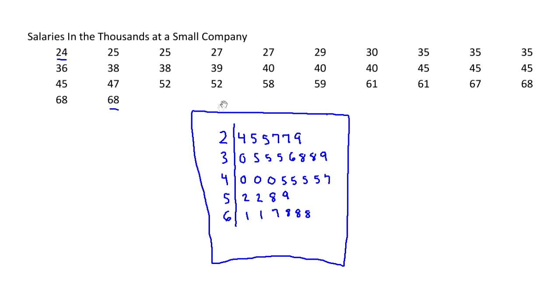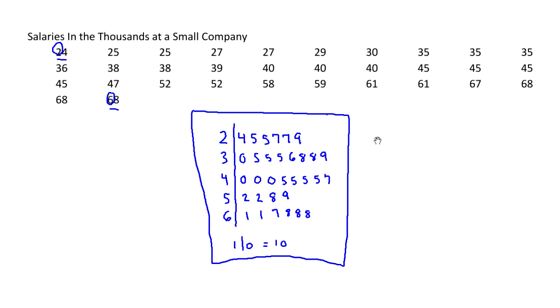Now you would label it, salary at a small company, up here. But one thing you would want to do to make sure when people look at this that it's not a decimal or something like that, although that'd be strange for salaries, is put some kind of key. So I could do something like this so that people know what my stem values were. So when I go through this, I always start at the smallest and figure out what the stem would be, and the largest and figure out what the stem would be, and I count up no matter what, even if those values are skipped in my data set. And then I just align the leaves, and notice that the leaves are always in order.